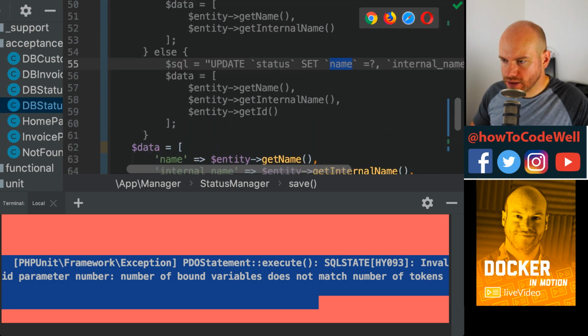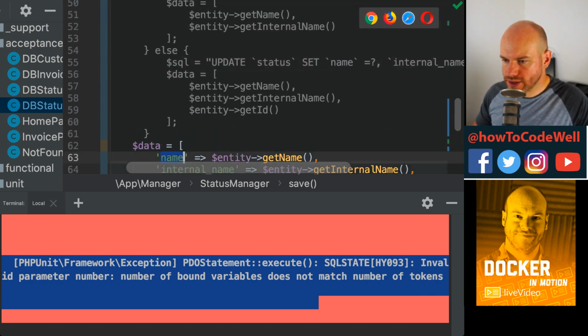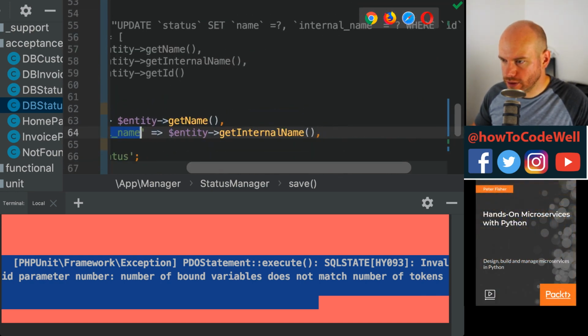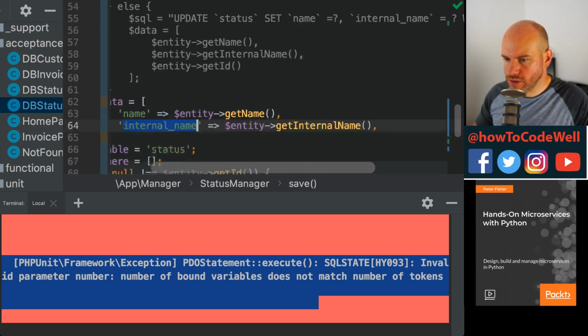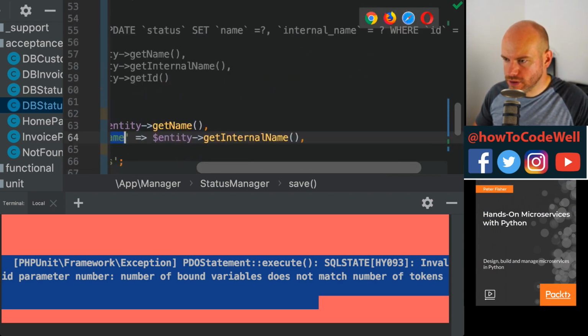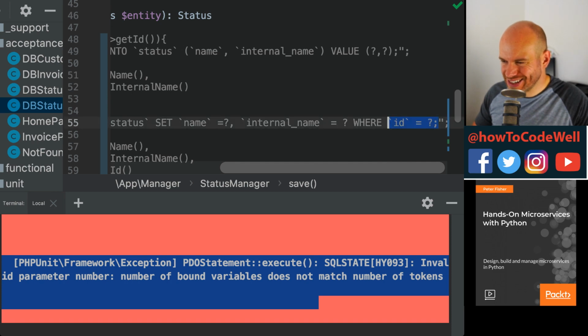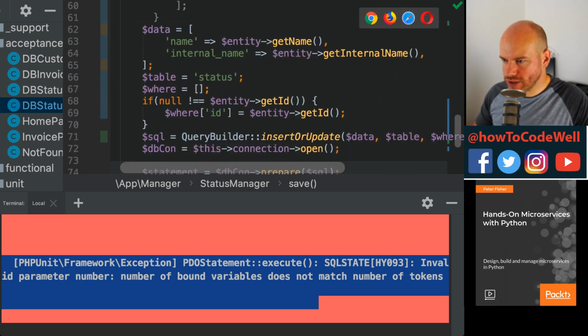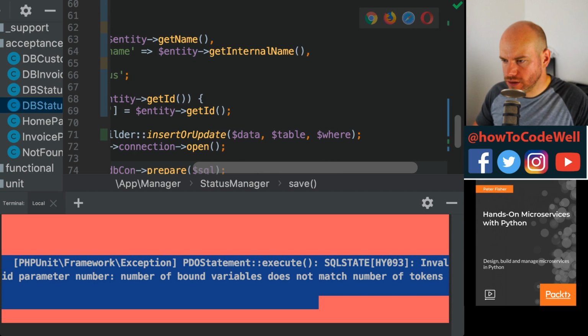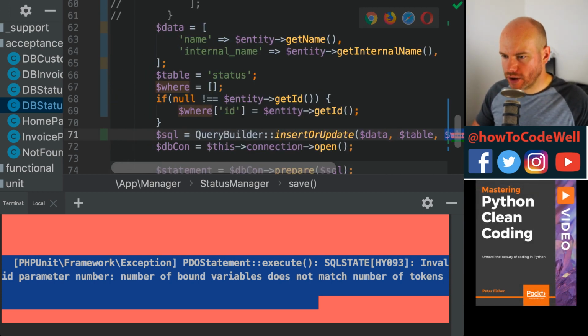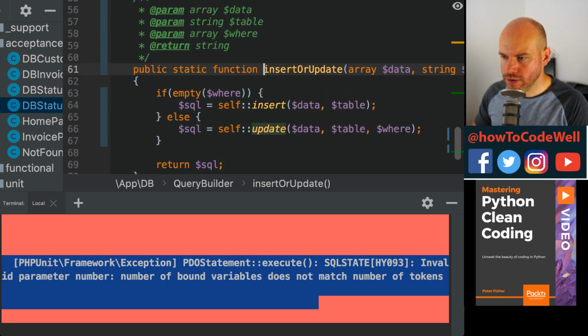And we're setting the name. We are setting the internal name. Okay, so that's 1, that's 2. So it might be the ID, and this is being set if we do the where clause, which is in here. Okay, so let's follow this through. So we pass that in as that. So that becomes an update.